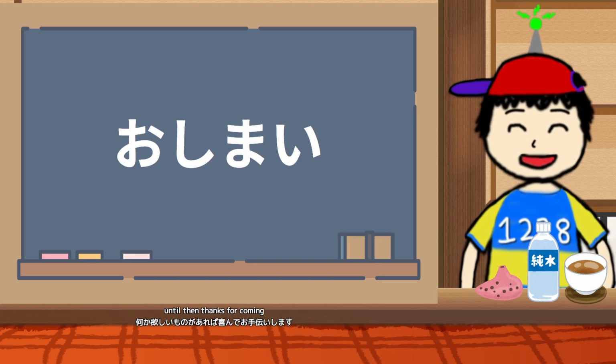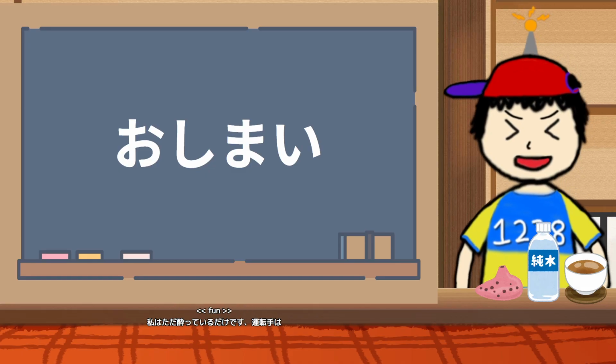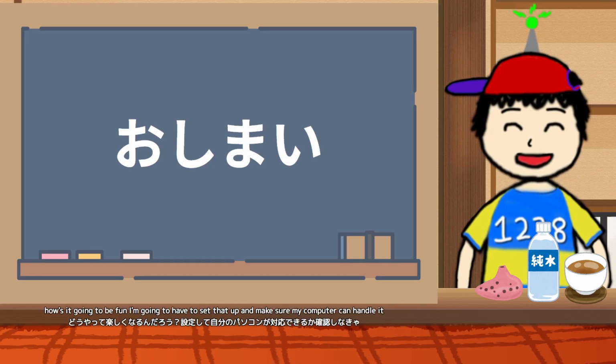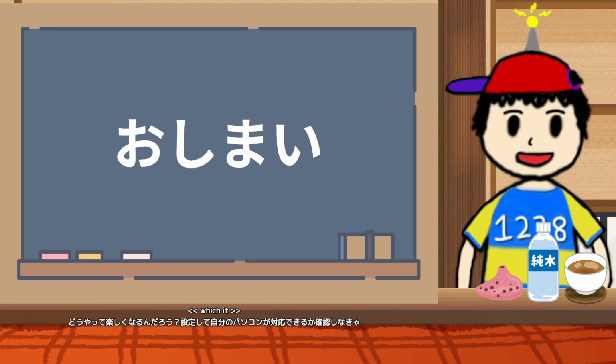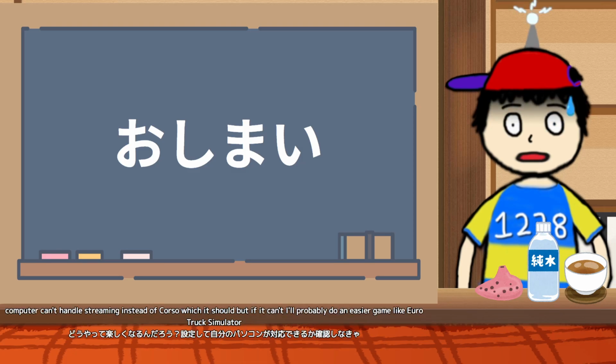The next Subathon reward is God's Drunkest Driver. Oh, that's gonna be fun. I'm gonna have to set that up and make sure my computer can handle it. If my computer can't handle streaming Assetto Corsa, which it should, but if it can't, I'll probably do an easier game like Euro Truck Simulator. Oh dear.